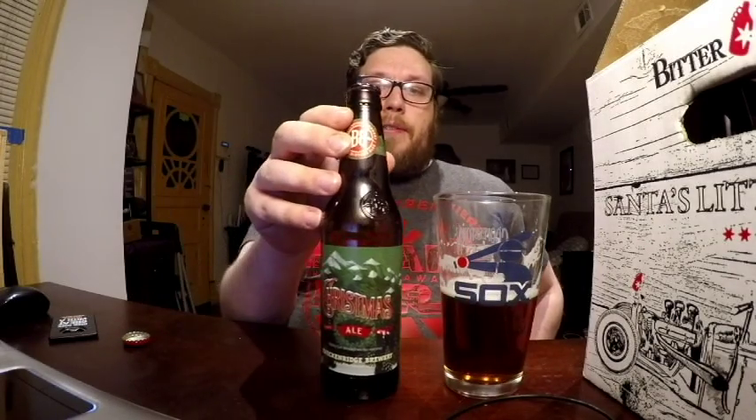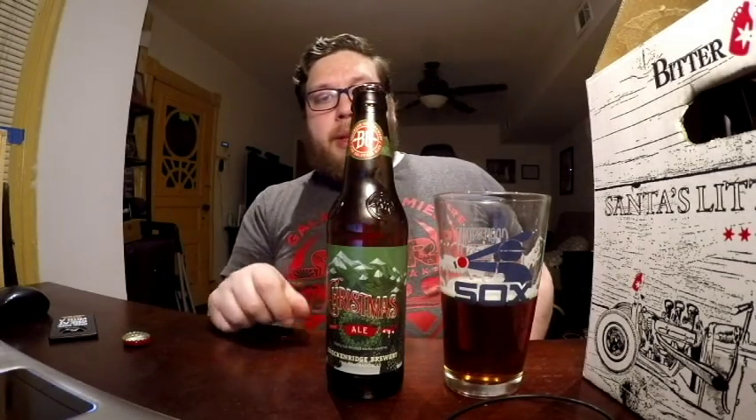I would say overall it's just a generally good ale, good enough to get like a 7.4 out of 10 in my book. It's nothing special, but it's alright. Definitely more flavor than any mainstream beer, but craft beer wise it's probably low on the flavor profiles. Kind of reminds me of a Sam Adams. So 7.4 is what I'm giving this — the Christmas Ale from Breckenridge Brewery out of Breckenridge, Colorado.